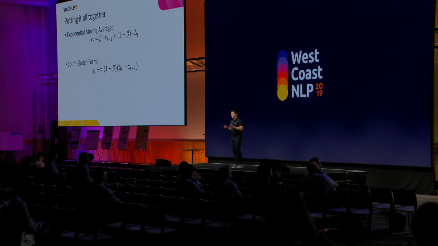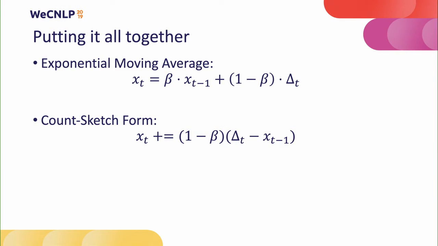So now, how do we put the count sketch together with our adaptive optimizer? Here is the exponential moving average, commonly used for the auxiliary parameters in the Adam optimizer. The count sketch essentially expects a stream of updates that we will insert into it. So with simple algebra, we convert the original formula for the exponential moving average into an equivalent additive form, which we can then use to add into our sketch.